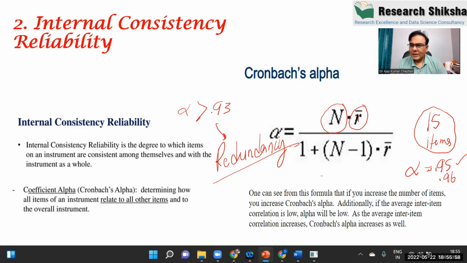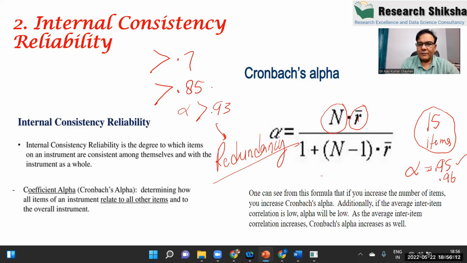I'm telling you from my experience, if you are not applying SEM, the Cronbach alpha should be greater than 0.7, and if you are applying SEM, the Cronbach alpha value should be more than 0.85 and 0.9. This range is the best range of the Cronbach alpha. If your Cronbach alpha is less than 0.5, then you have a problem in AVE. The AVE will be less than 0.5.